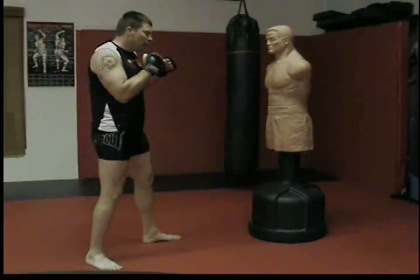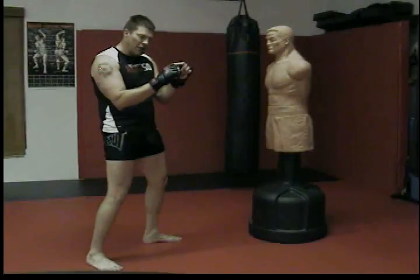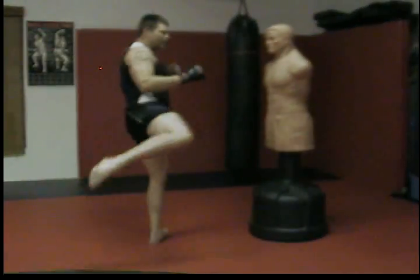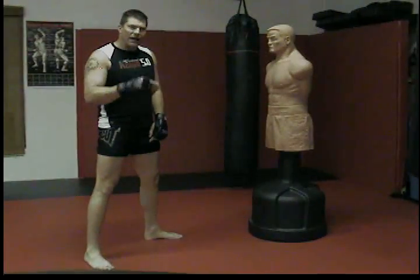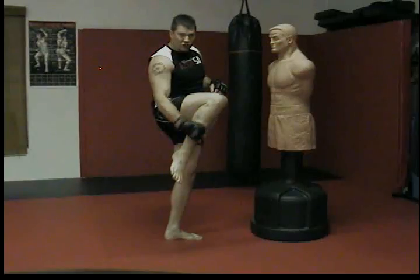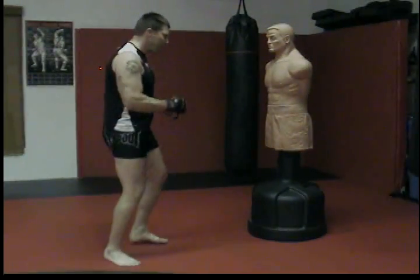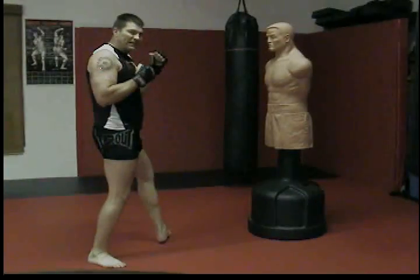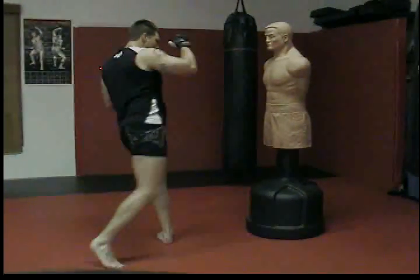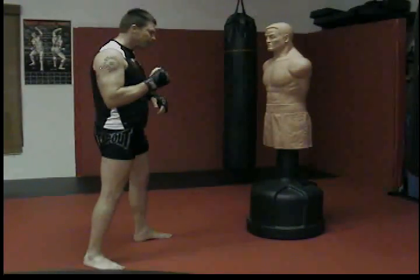But from right here, I'm going to bring it right off the ground to the target, with just a little break in the leg. So I'm not going to cock it up, put it out, and then bring it home. And I'm not going to hit with the ball or the top of the foot. I'm going to hit with the shin bone. Shin bones break things. So right here, there's that cigarette put out. I'm going to pivot my hips into that. Boom. And back, turning over my hip.